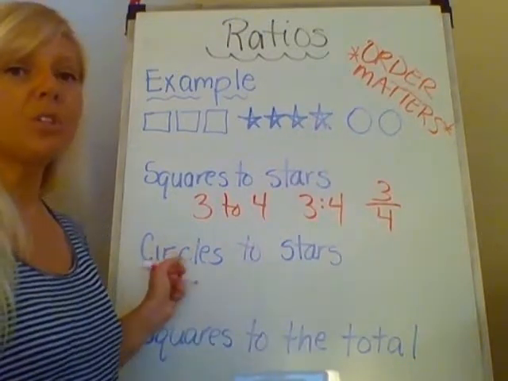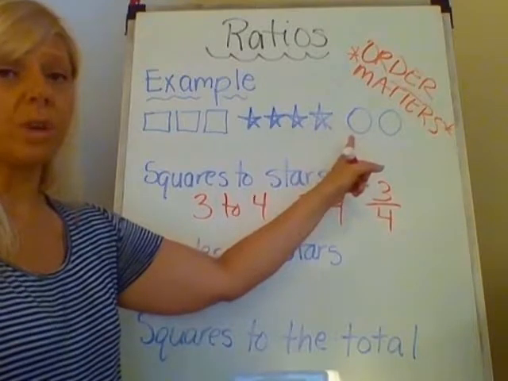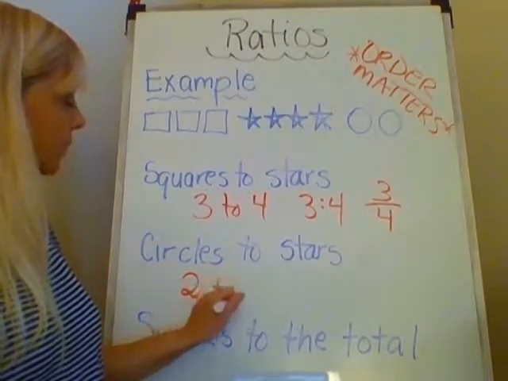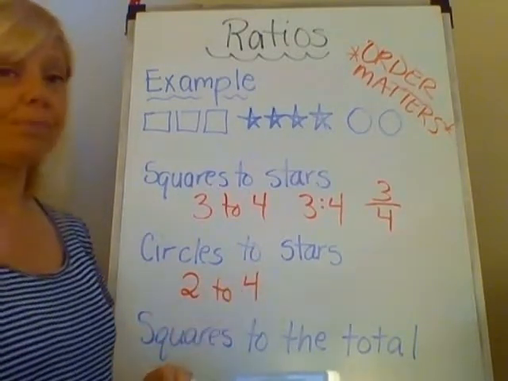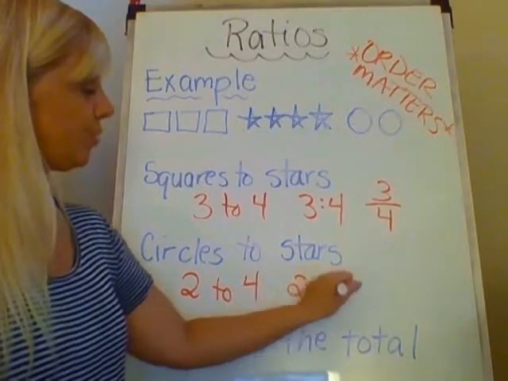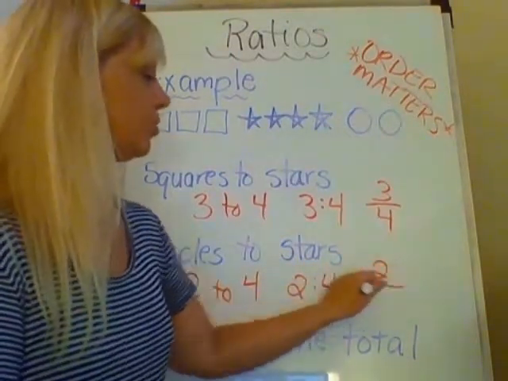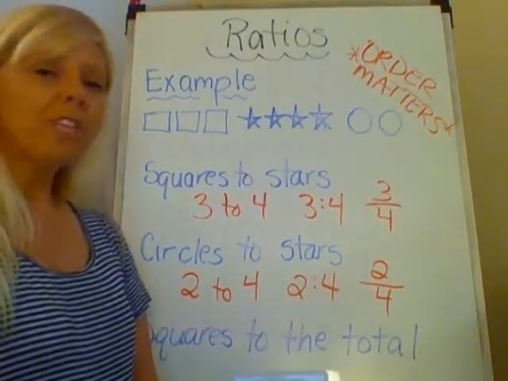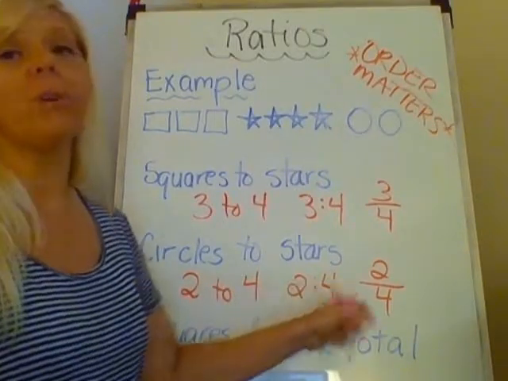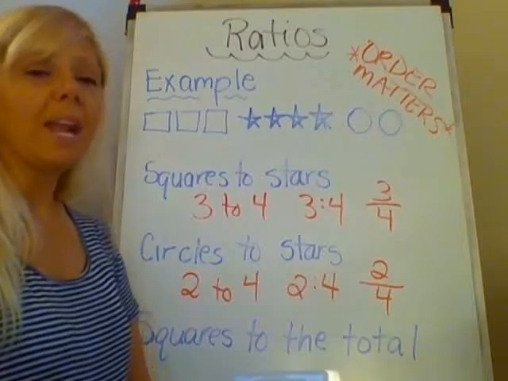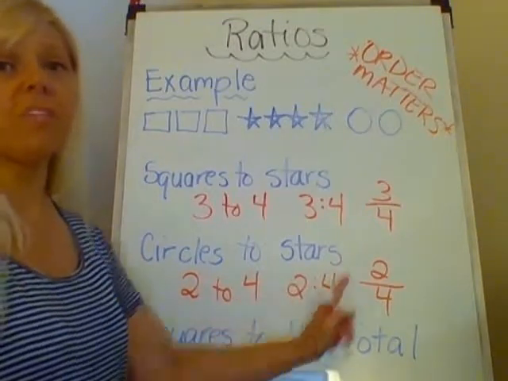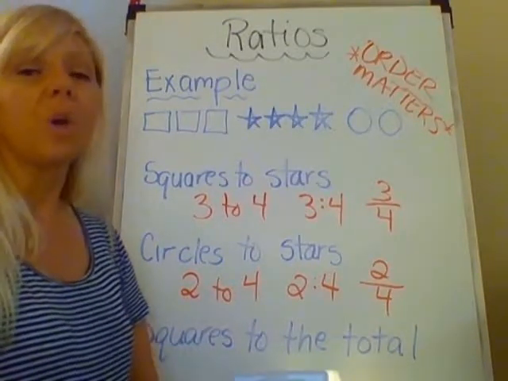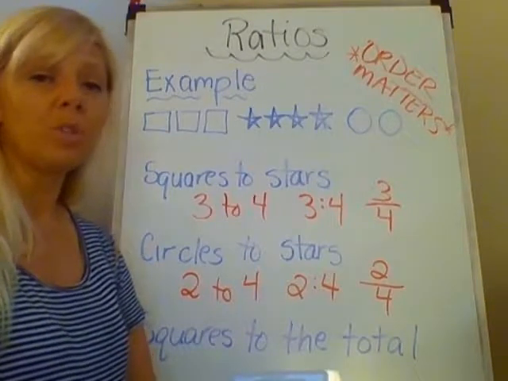All right. If I want circles to stars, well, circles is written first, so I need to have the number for circles written down. So I'm going to go ahead and put the number 2. So 2 to 4. I can put 2 to 4 with a colon, or 2 to 4 as a fraction. Remember, we don't say 2/4. When you're dealing with ratios, you can make an equivalent ratio, which we're going to talk about next. And I can say 1 to 2. So some of us might notice that I can reduce that a little bit. For every 1 circle, I have 2 stars. But that's going to come in our next lesson. But you're welcome to write it that way as well.